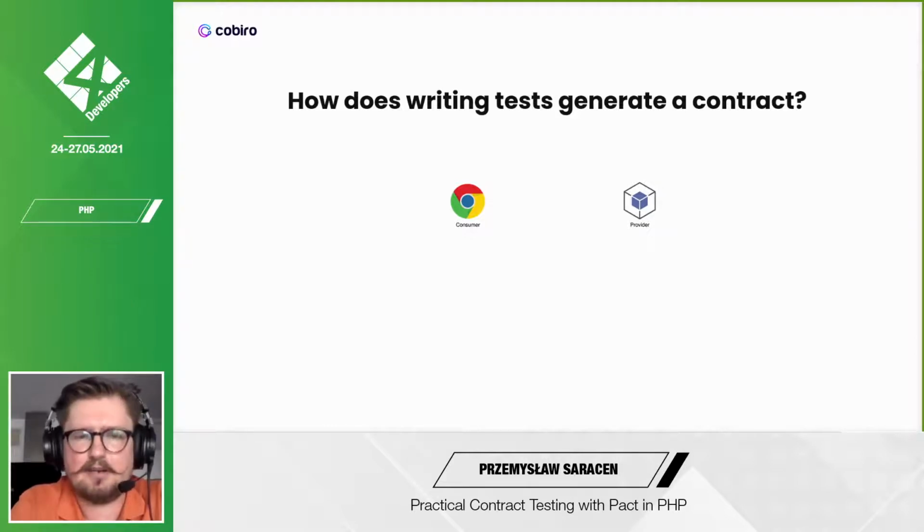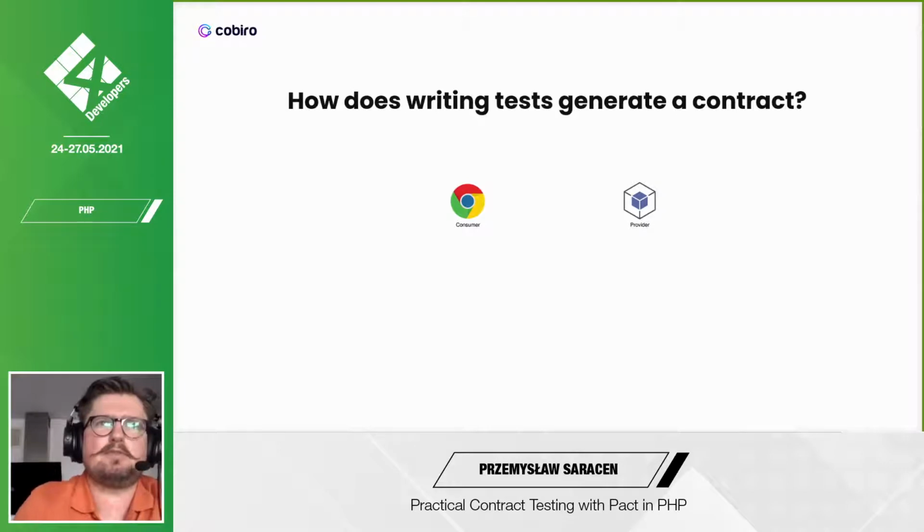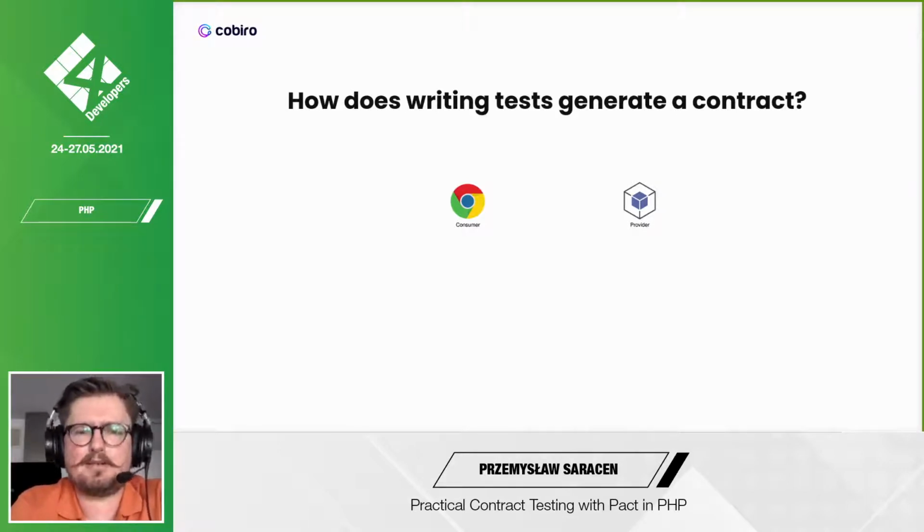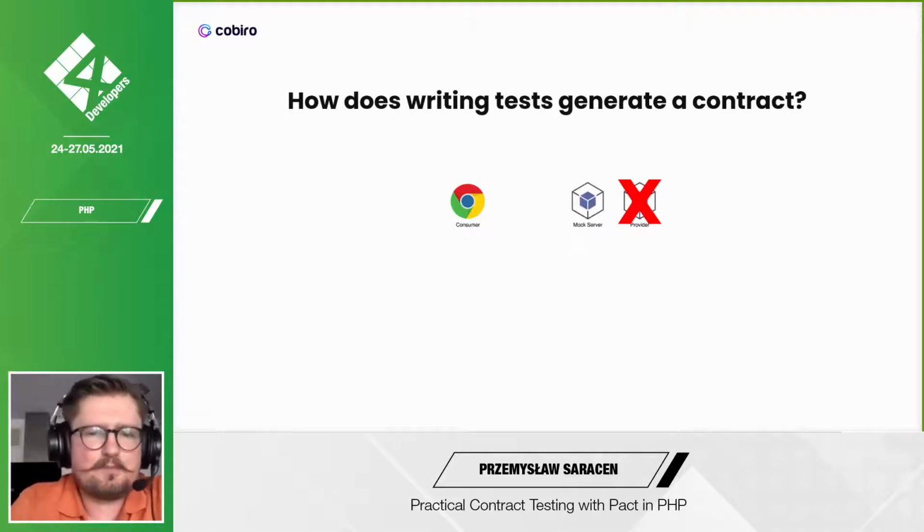Okay, so I've said that the contract is generated by writing tests, but how does it work? How is it done? Okay, so we have our two sides of the contract, those two parties, consumer and provider. So if we want to write integration tests that will communicate with the provider, we will need a provider instance, or maybe not, because as I said before, we would like it to be tested in separation. So enter mock server.